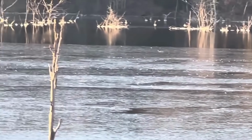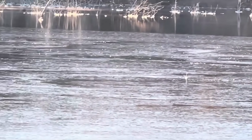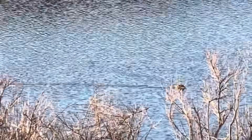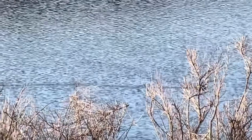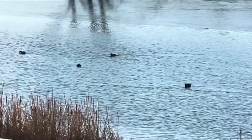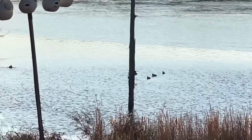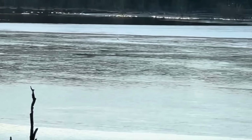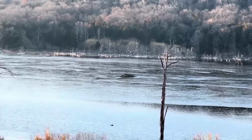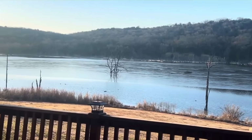So the lake is actually, if we were to have another 2 or 3 days of this, that lake would have a solid sheet of ice all the way across it, except what our little ducks keep open. In the middle of the night last night, there were probably 500 or 600 ducks right here. It was dark, but I still looked at them through the binoculars. I walked out there one time and they got up and flew out further, but they came back. There's not many ducks right here in front this morning, but there is, without a doubt, big sheets of ice in the middle of the lake, as we start out a day that is going to get above freezing.